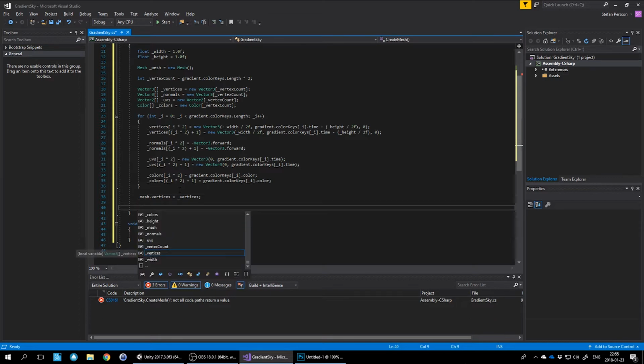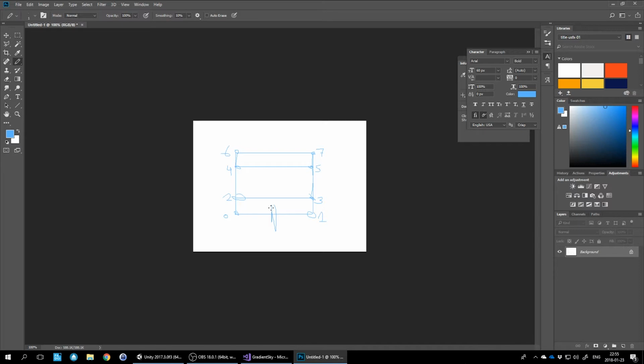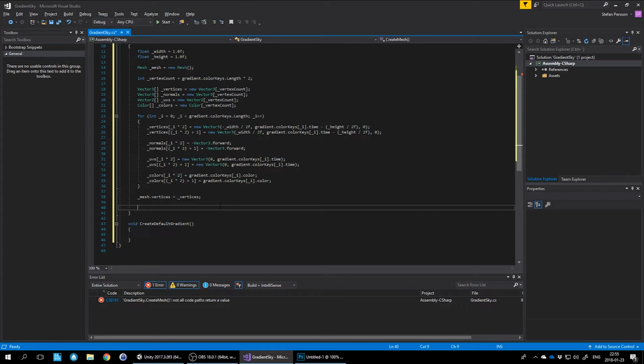And now comes the fun part. We've created the vertices. Now we need to create the triangles of the procedural mesh, because without the triangles, it's not going to draw anything. A triangle is defined by having three vertices. So, for example, the first triangle is going to be 0 to 1 to 2. So it'll create a triangle from 0 to 1 to 2. The next triangle is going to be 2 to 1 to 3 and then back to 2. And then it'll build all the triangles up like this. And that's required for the procedural mesh to show anything at all. You can't just have a point cloud with vertices.